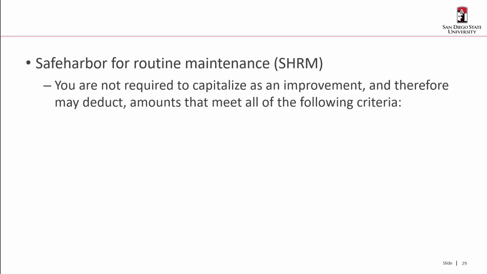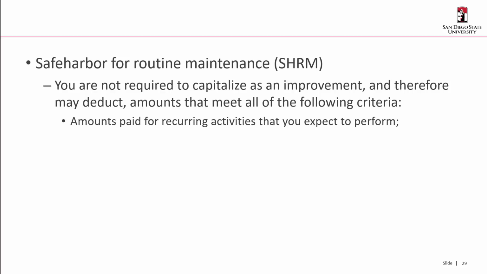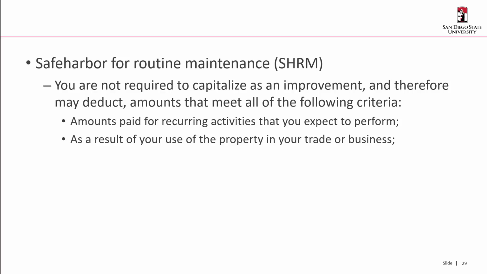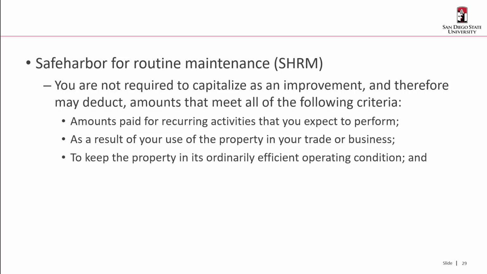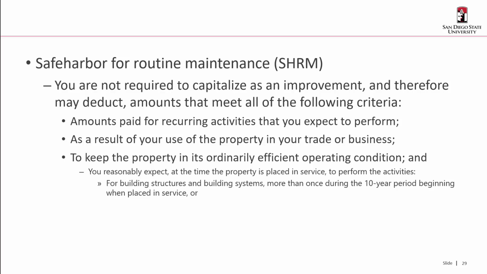So the shrooms, right? So you can take a shroom if you're not required to capitalize as an improvement and therefore deduct amounts that meet the following criteria. So they need to be paid for recurring activities that you would expect to perform as a result of your use of the property in your trade or business, to keep that property in its ordinarily efficient operating condition, and you would reasonably expect to do that for buildings or building systems more than once in a 10-year period beginning when it was placed in service, or if it's not a building, more than once during the class life of the unit of property.